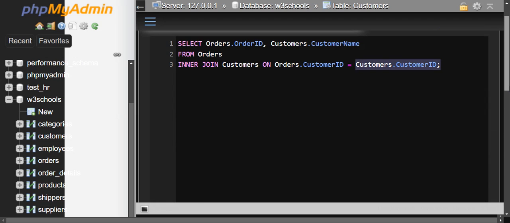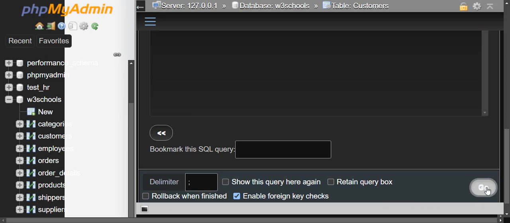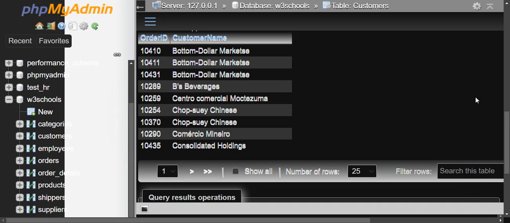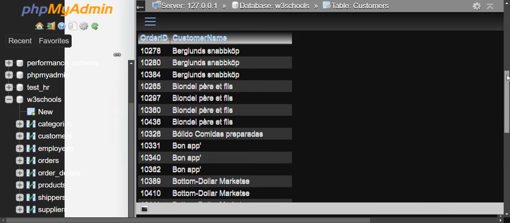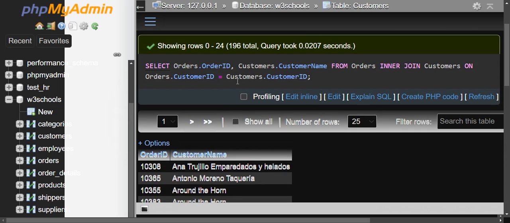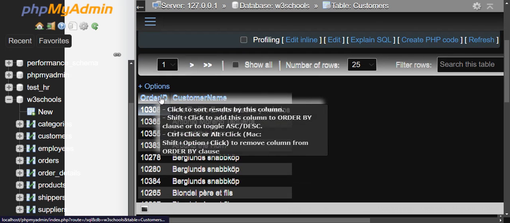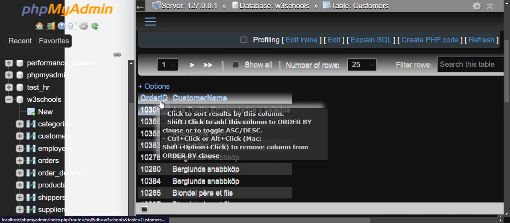Okay, let's go. As you notice, what we specified, order ID and customer name, is what was returned to us. This is what we have retrieved from our database.